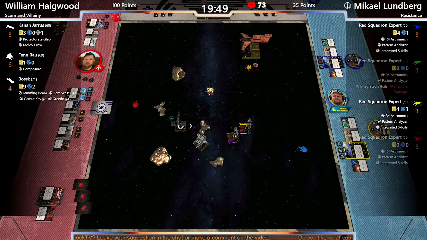So the huge problem Mikael has been getting into here is he can't kill anything. He hasn't got enough arcs, he hasn't got enough tokens, and he's been some way off killing both Kanan and Fen. You sort of gotta reduce the amount of ships. Yeah, you need to focus fire and take it off the board. Taking Kanan off early would have given him more dice to work with. And taking Fen off, you take off a huge potential damage dealer, which can come in and just wreck these X-Wings.